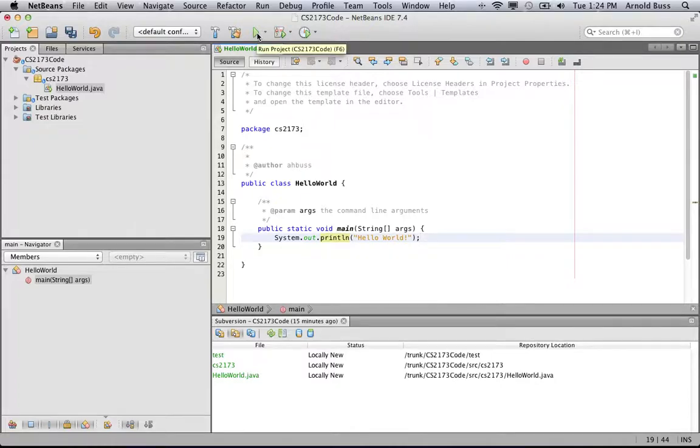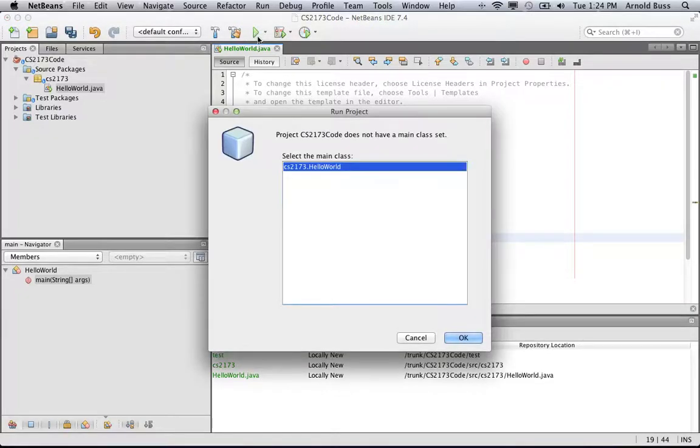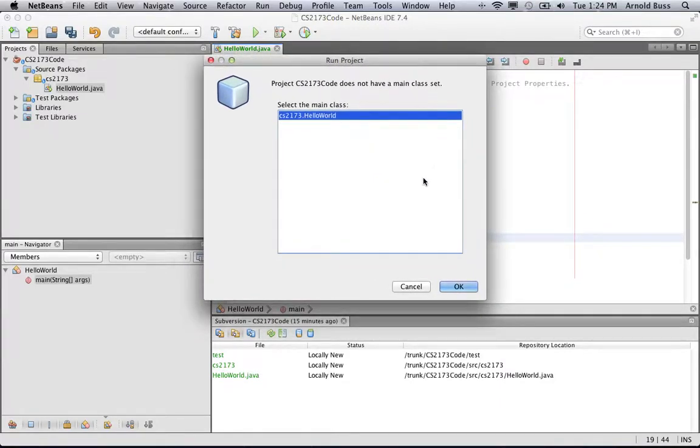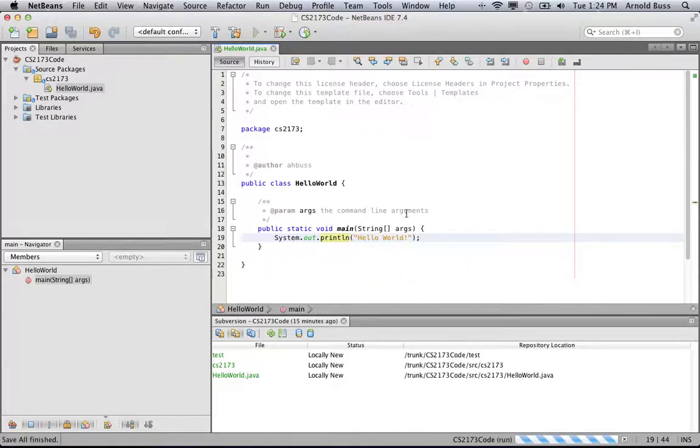What we can do is start running it. Now, in Java projects, there are a number of different ways of running things. One is by using this little green play button, and if we hover on it, we see it says Run Project. What will happen when we click it? It says, well, I don't know. In a way there's only one possibility, but it says we haven't set it, so we have to tell it what it is. So we get to select the main class. Later, when we have more than one main class, we'll be able to select a different one. So let's just say OK on that.